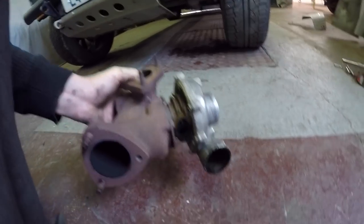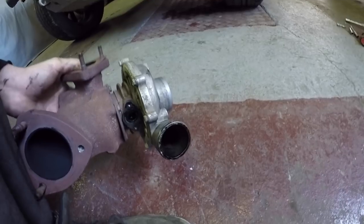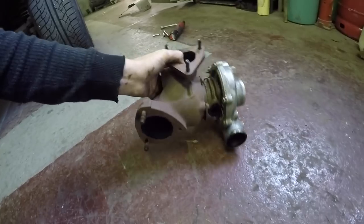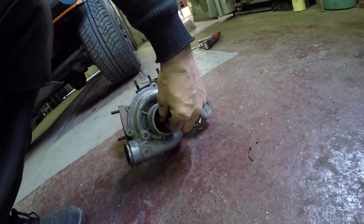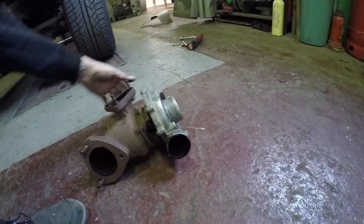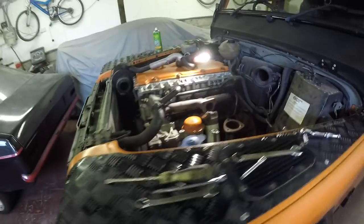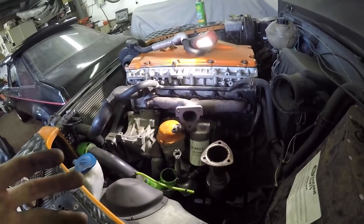As you can see, this turbo is worn slightly because it's bypassing a little bit of oil there. So the journal bearings will be slightly worn on that. There's not too much play in it. There's no end float in it. But you do see them bypassing oil anyway, even when they're still in quite good condition. Just when they get more and more worn, the more oil they pass. So that's all you need to do really. You can put the turbo on now.